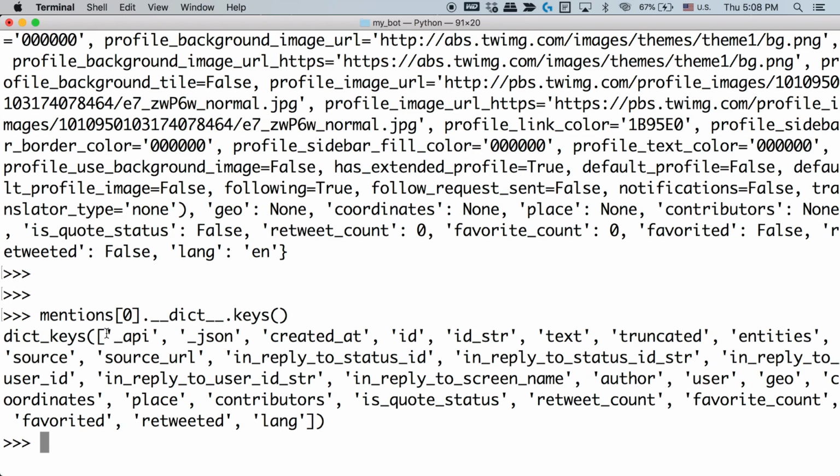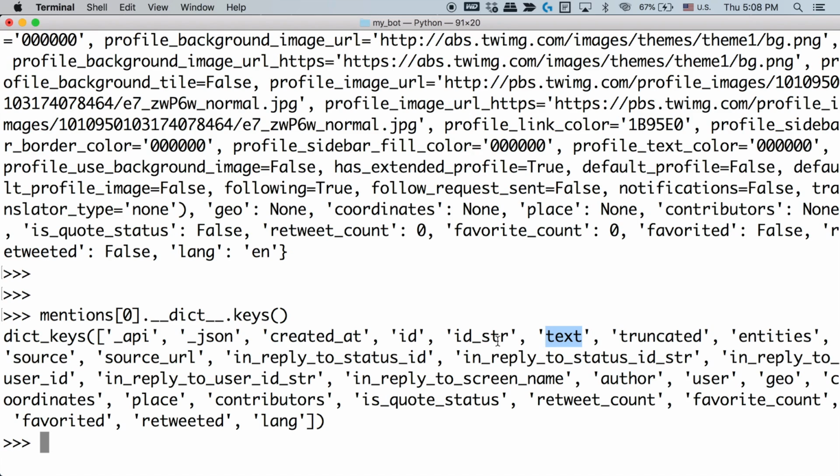These are basically the attributes of this particular class, and it's much easier to see. You see attributes like created at, ID. This is probably the ID of the tweet, and the text of the tweet, and so on.